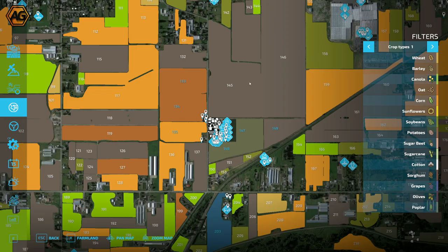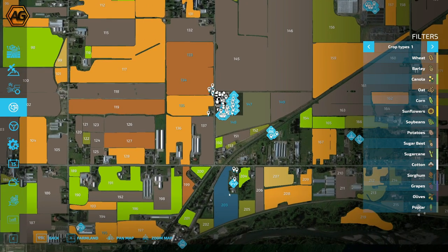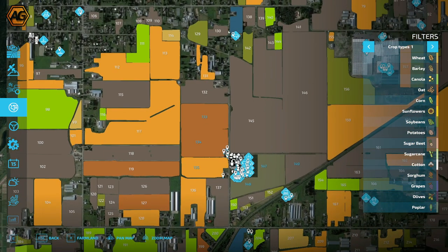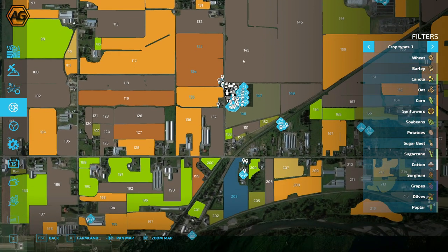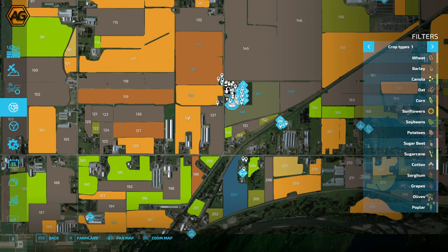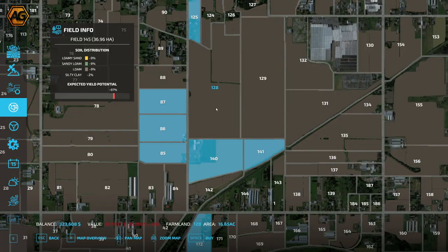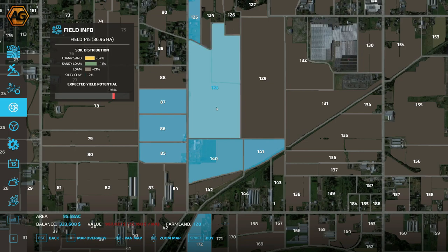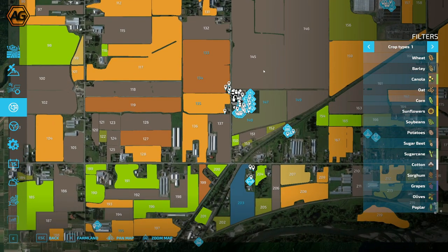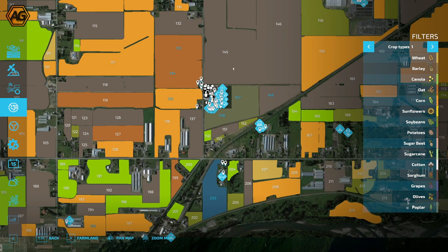Now, the other thing to think about as well is if we were to go and sell some of this land field down here, 203, 195, and possibly the one up the top here, where would we go to expand the farm a little bit further? Be open to suggestions. One of the logical purchases here would be field 132. It's an extension of what we own here over the road, or coming down the other way here with 137 or 136. 145 would just be a bit of a dream, I think, of ever affording that $967,000. So I think we'd just park that one for now and not even give that any consideration. But certainly some options around us here.